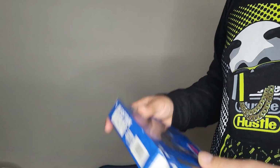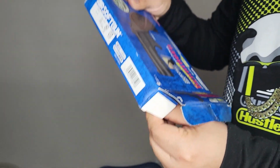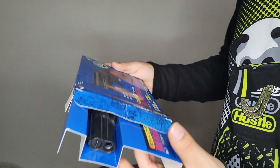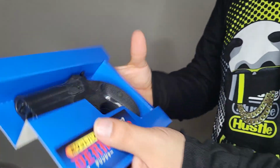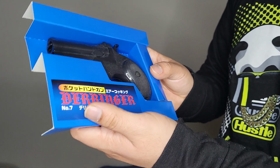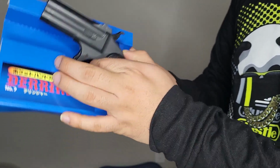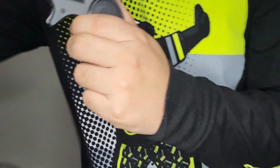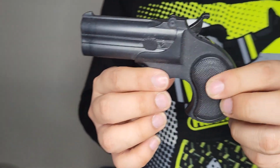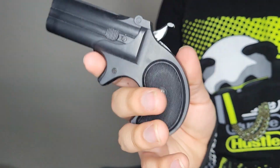Here we go. Let's take a look at the Derringer itself. Very small gun, as it is with the real thing. Get the packaging itself. Got Derringer right there. More words in Korean. You got the little pocket rocket right there. Almost the size of the Glock 42 I reviewed a while ago.